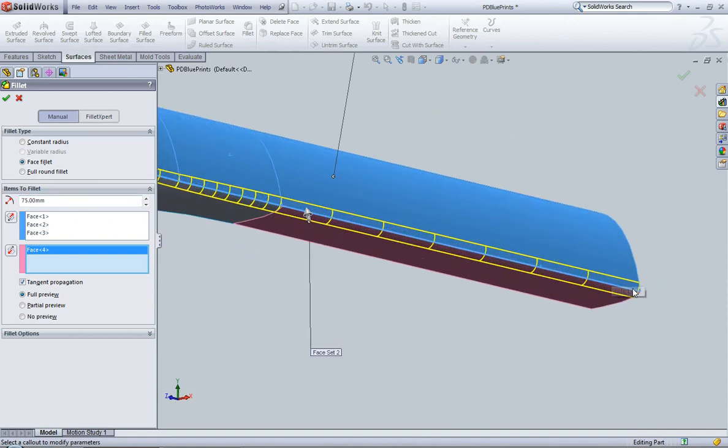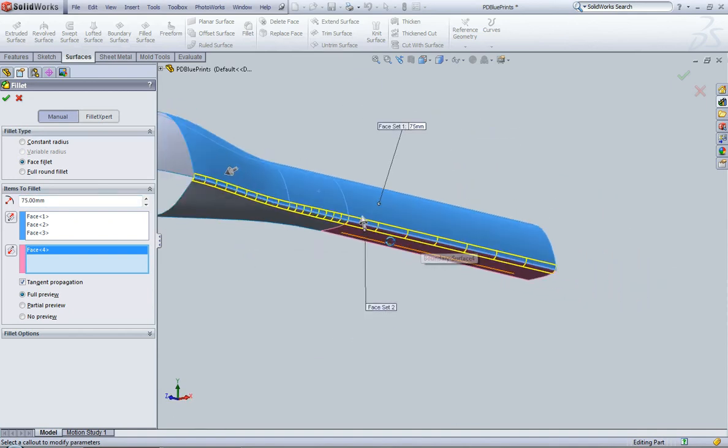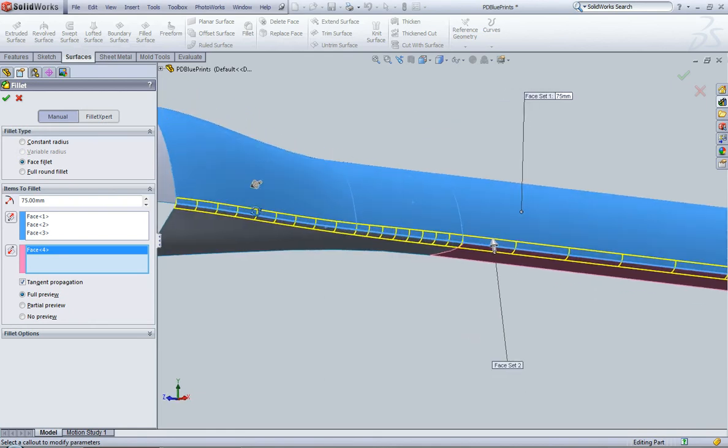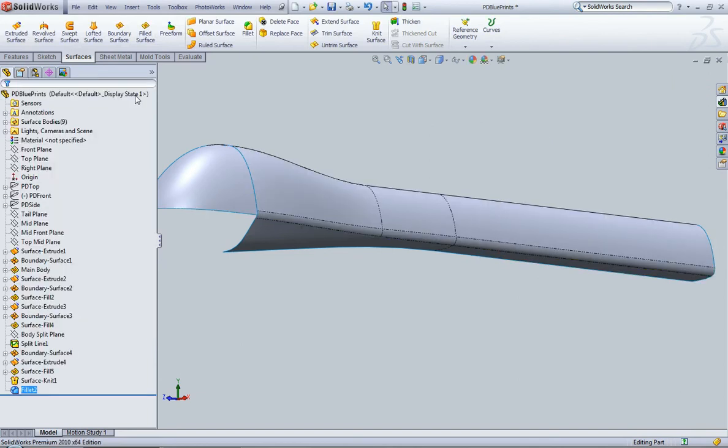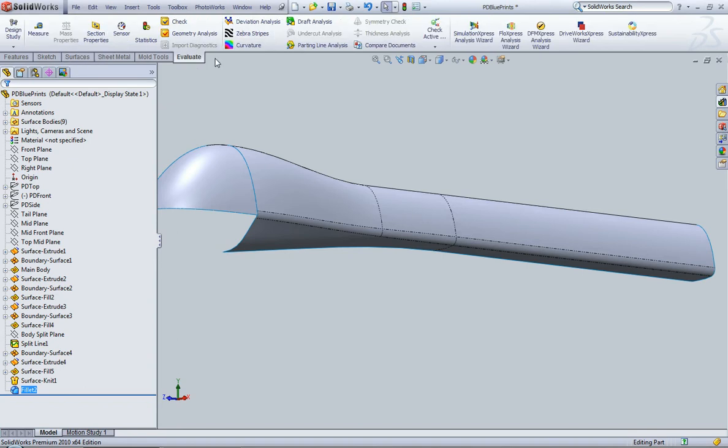And you can see the fillet here actually is pretty close to that constant radius fillet, and probably for all intents and purposes are identical. And like I said, it's really just the computing behind it that will determine the final shape of this. The full round fillet isn't going to apply here. Basically, if you have 3 different faces, you'll be able to select them all, and it'll blend a full radius between all of those.